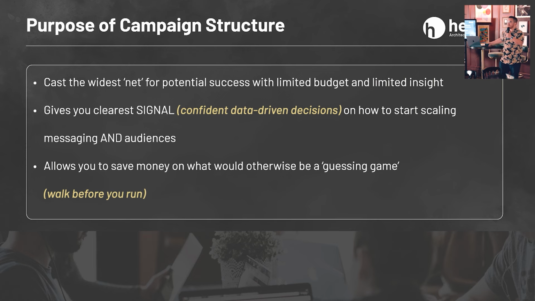Great. The purpose of what we're doing and how we're building campaigns now, the real point of it, is to cast the widest net possible. When you're in the beginning and you have little data to understand what works in your market, what type of campaigns, what targeting works or what creative works, what you want to do is create a situation where you have the widest net possible. What you're trying to do is essentially like a bat's echo: you're waiting for these signals to come back to you and tell you directional feedback.